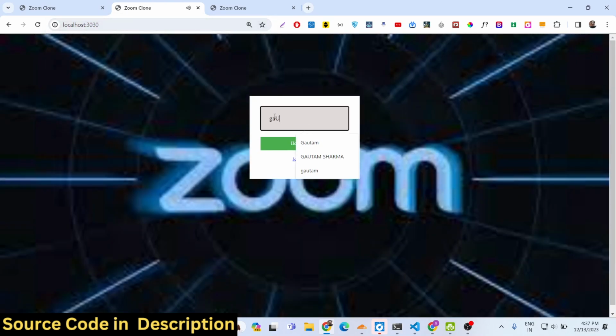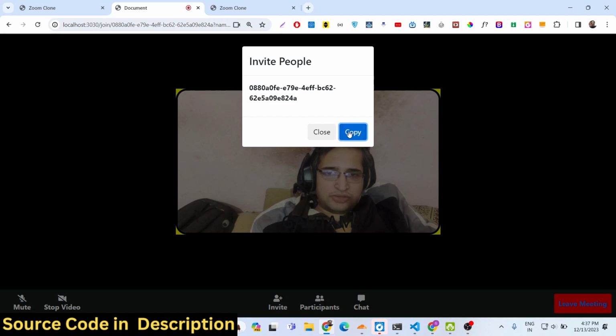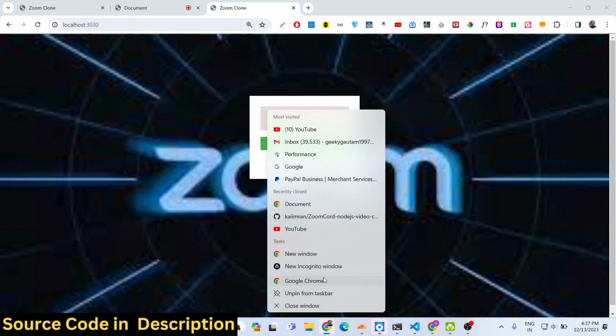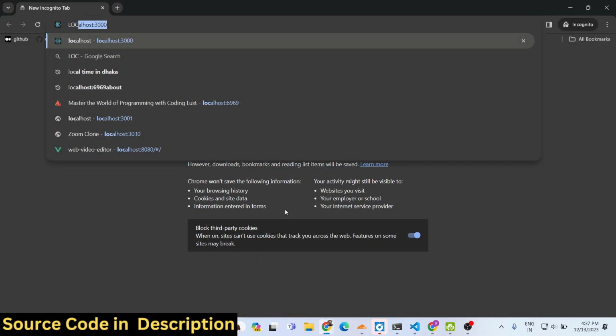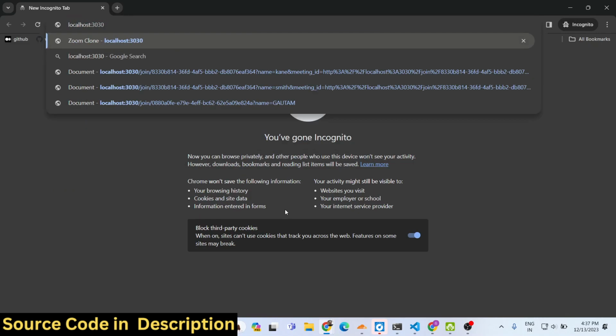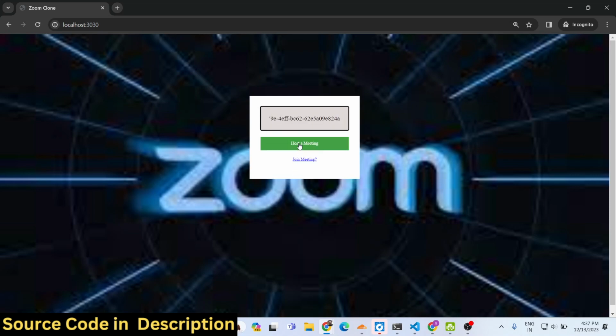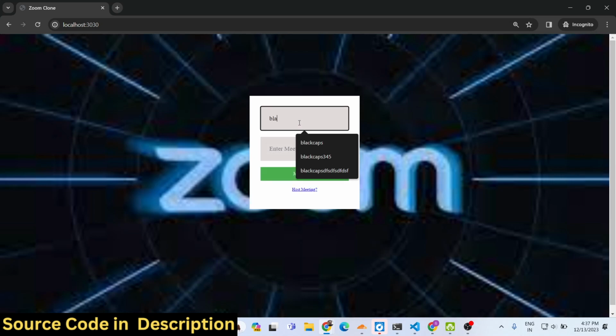And first of all, just create a room. Click on host a meeting, and now you will get a room ID. Then you can invite people by copying this room ID, and you can open this anywhere in the world, guys. You can email this or WhatsApp this room ID to your friends. So whenever they open the address, obviously you will be deploying this application somewhere else so that they can reach you. And this time you just need to join the meeting with that room ID that you got.